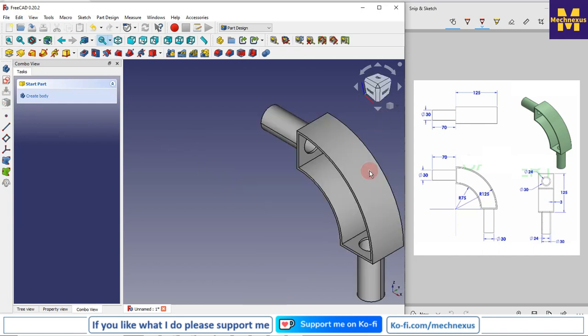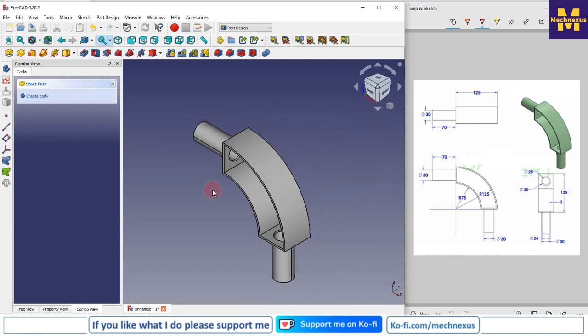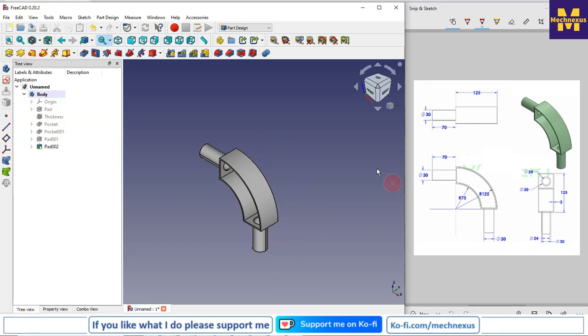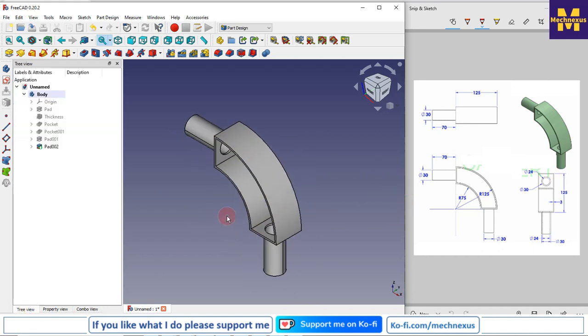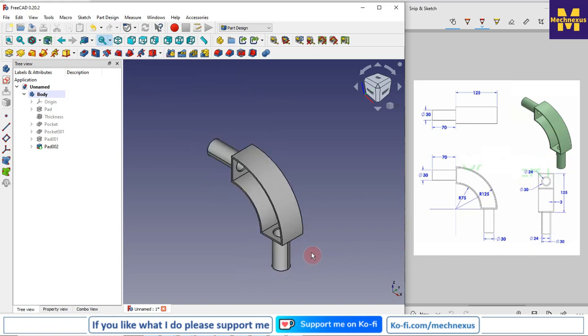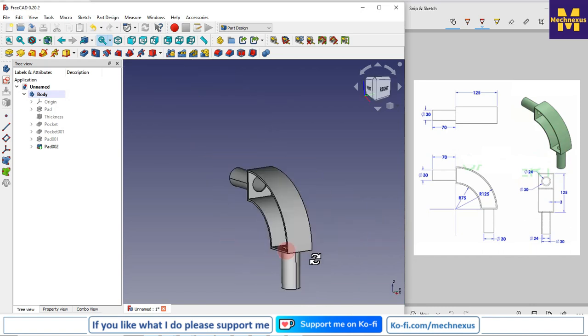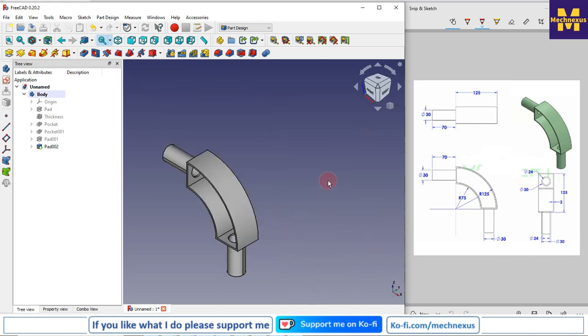Now I will switch to the isometric view. Now you can see that we have made the exact isometric view of my drawing. We have covered all the features here. Now we will give the same color as per our isometric view.